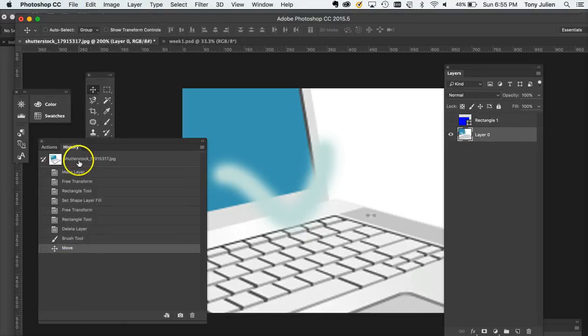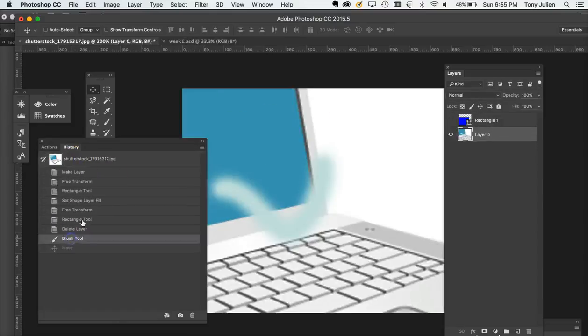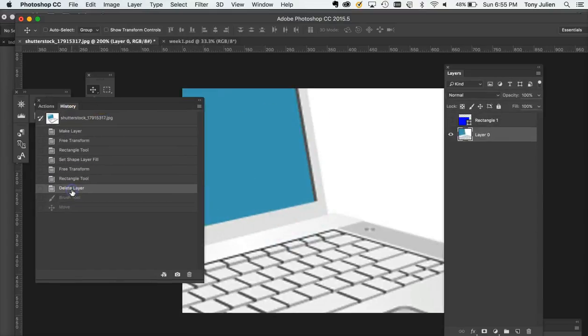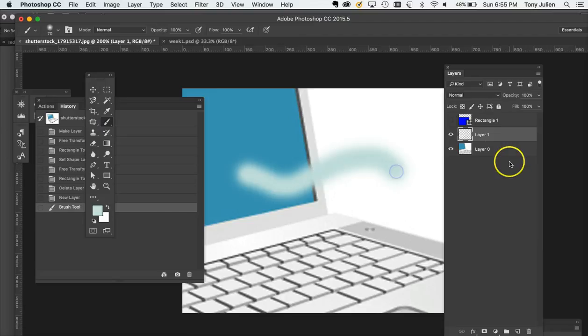So if I want to go back to the beginning, I can go back to the beginning on the history panel. Let's say I wanted to go back to before I did that brush, create a new layer, and then take the brush tool and create that shape. My bottom image, I can hide that and my bottom image won't be affected. So layers are very important in Photoshop to make sure that you are creating things on different layers.